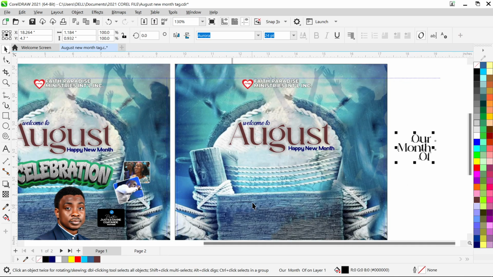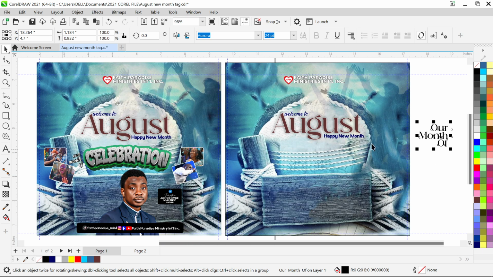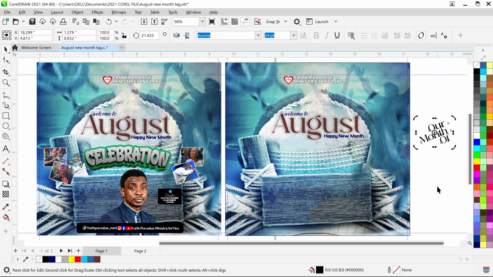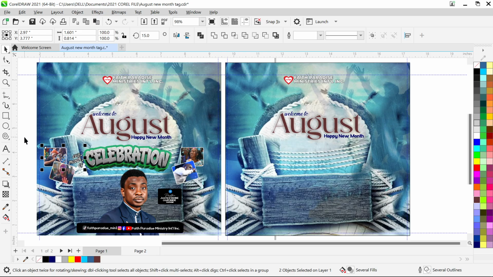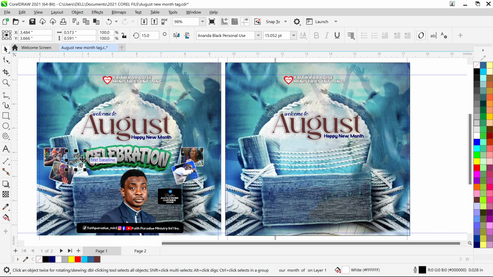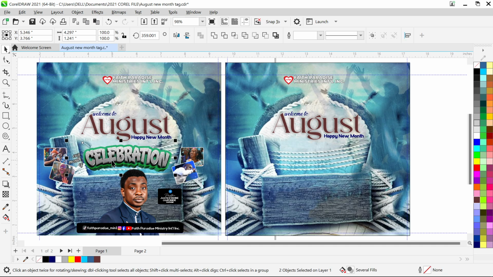Then you're gonna curve it. How are you gonna turn it like this so it will match this celebration? Click on it once again so you can rotate. Got that correctly. So that was how I got that one. So I'm gonna duplicate. I'm just gonna group this. Let's group that one.